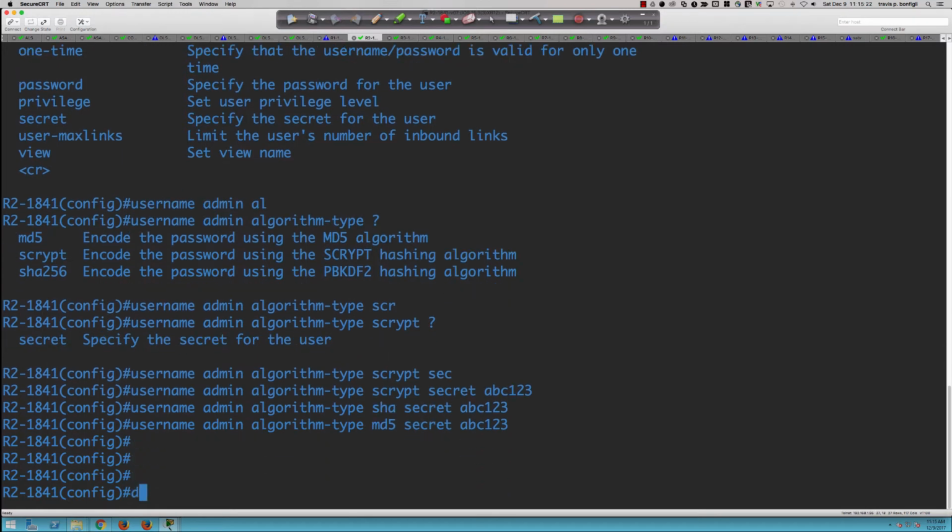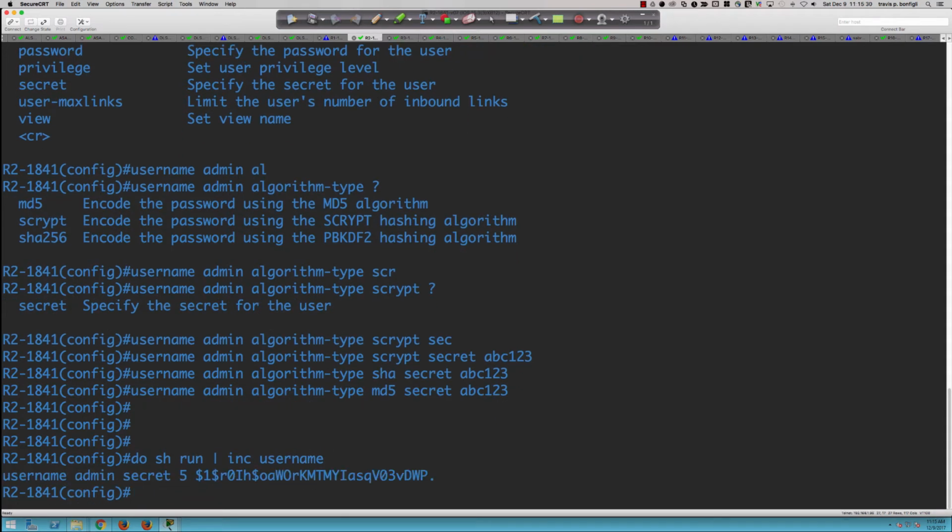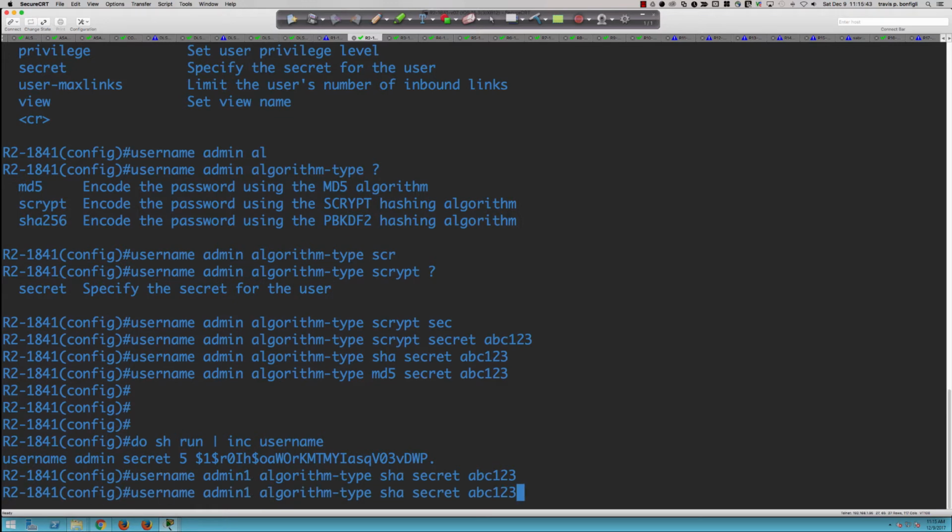So now I'm going to say do show run | include username. And this is going to give you, oh yeah, didn't even realize I wasn't changing the username. So real quickly, there's our MD5. Let me come back to SHA. Sorry about that. Let's get the usernames in here.